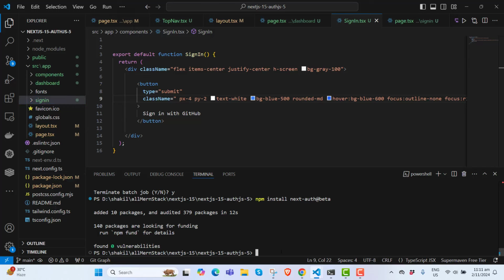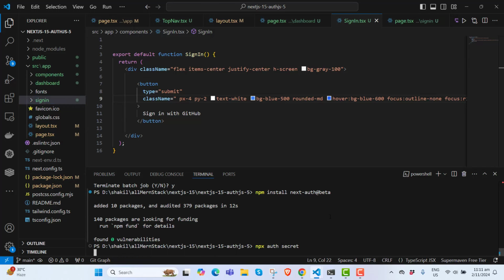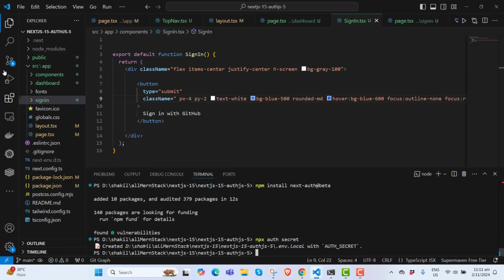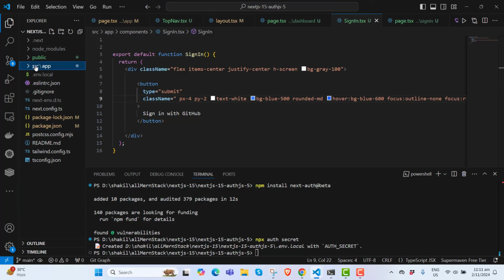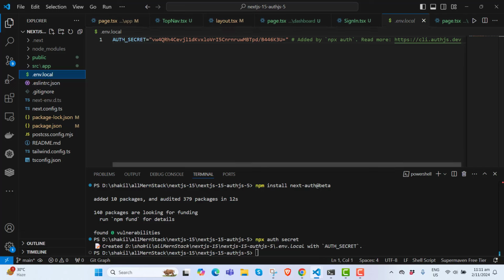Let's see what will happen. You see, in the root folder they're giving me an .env.local, automatically. I did nothing, I just ran the code. They're automatically putting the auth secret in .env.local. Okay.